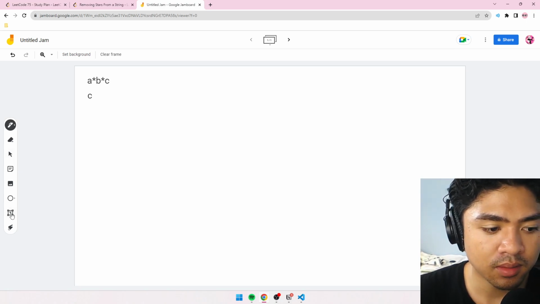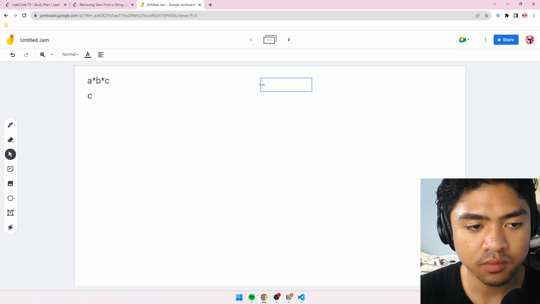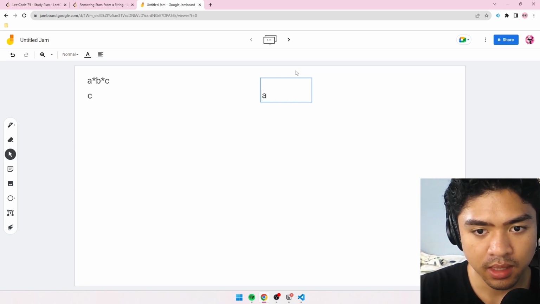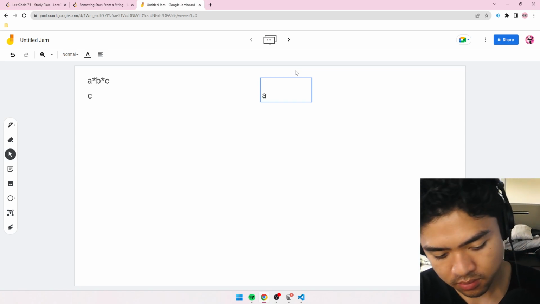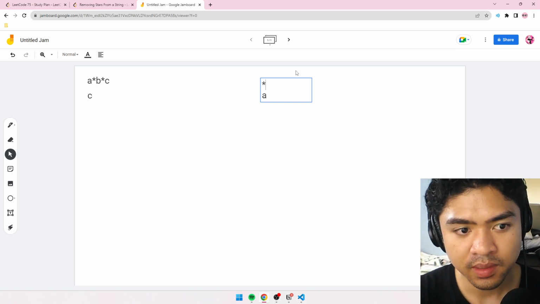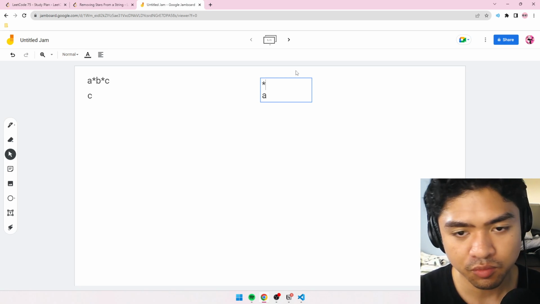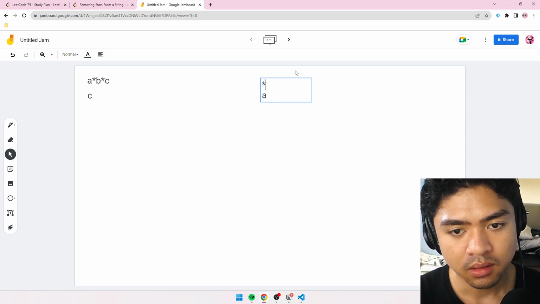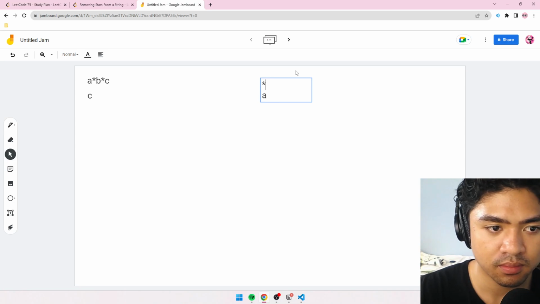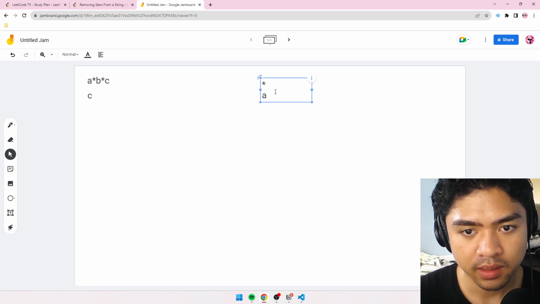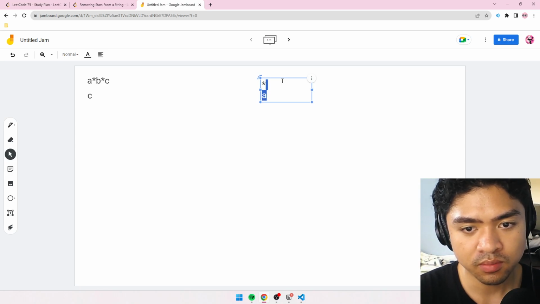So let's see how it would work in the stack. First off, we would read A, right? Then we'll have a star. From here, we remove the star. So if there's a star, then we remove the A. Boom, it's gone.